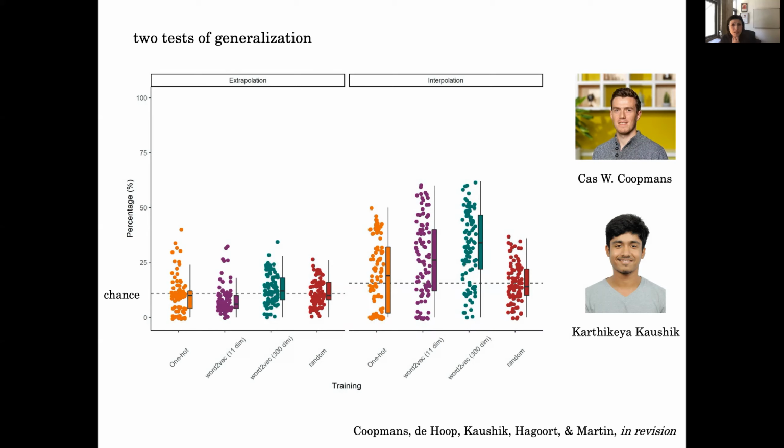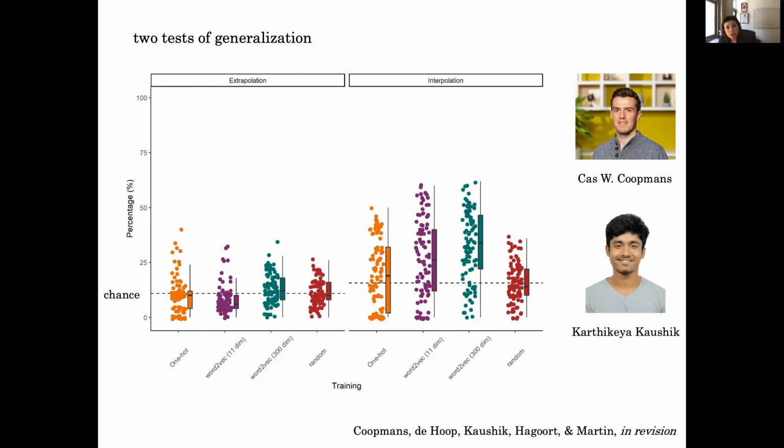So here you see the percentage of correct hierarchical responses on both generalization tests after the different types of training. Each dot in the plot reflects the average hierarchical accuracy in one simulation run, and the box plot refers to the overall distribution of this accuracy, right? So the horizontal line reflects chance, and you can see there a random condition where we have the model after random training as well. So here we see there isn't much difference as a function of the kind of training data. And for extrapolation, everything is clearly at chance. And that extrapolation result is consistent with recent work by Brendan Lake and Marco Baroni on a similar question.